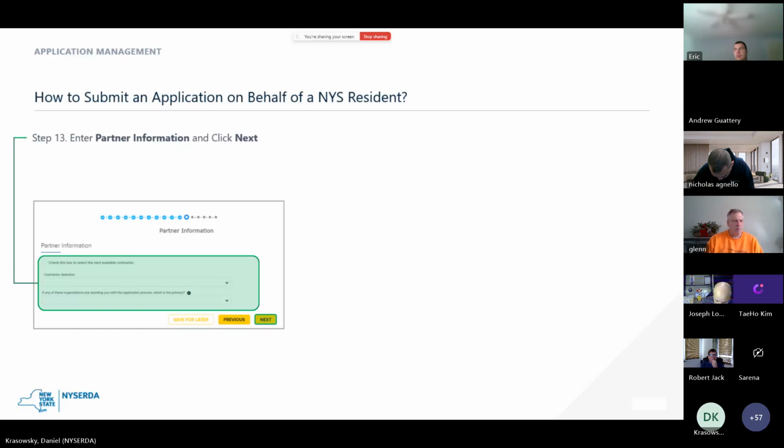Under the partner information, yeah, this is in reference, so at the top, or the second box, is regarding the hubs, and then the contractor selection should be regarding a self-install versus contractor install. I think this screenshot may need to be updated, Dan. Okay, so they would select if they want to do a contractor install or if they want to do a self-install. Correct. Okay.